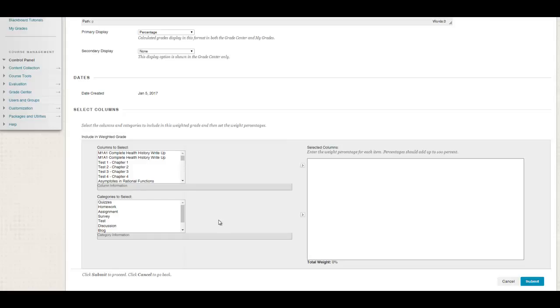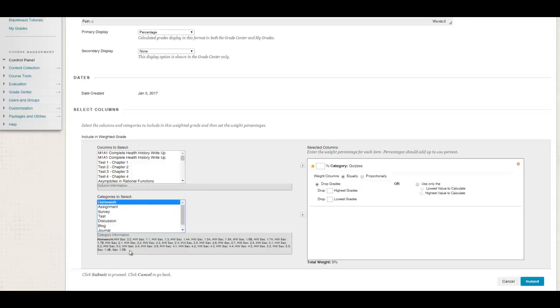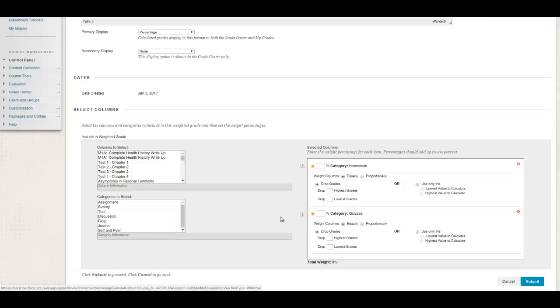Let's say in this class, there's quizzes. Now here, notice it lists everything that's labeled as a quiz. Here's all the quizzes. So we want quizzes, we want homework, here's all the homeworks. We want tests, of course, here's all the tests. Now always double check this because you don't want anything weird. You could have made a mistake when you imported those columns. Now this course, college algebra, let's just say there's those three things.